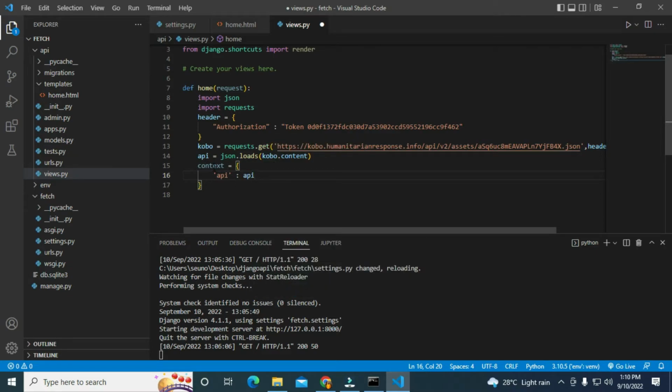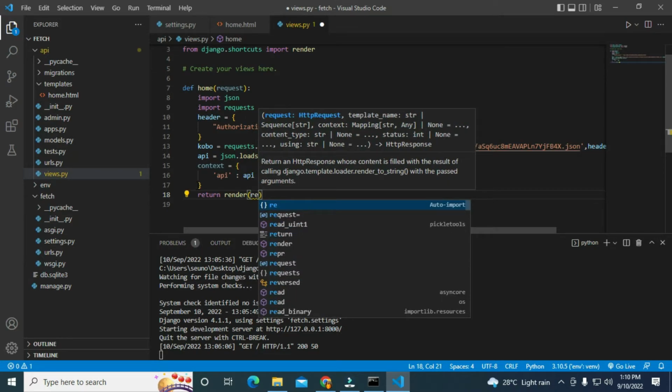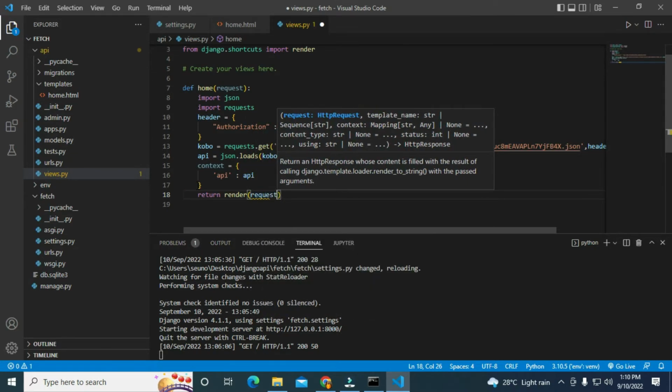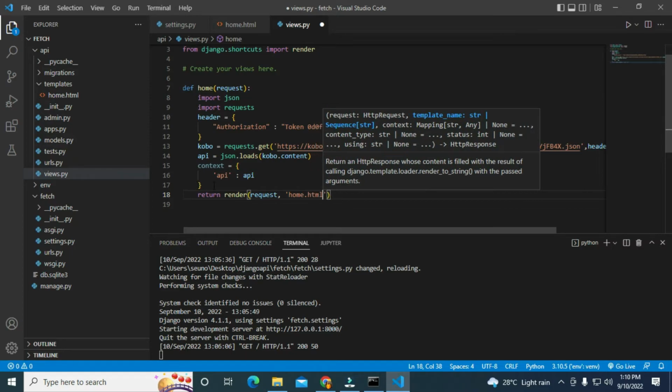I'm going to take this context api, including the request, into the web interface. Now I'm going to use return render, open bracket, request. So the request is going to go to the interface, and I'm going to pass in home.html. Then I'm going to pass in the context.